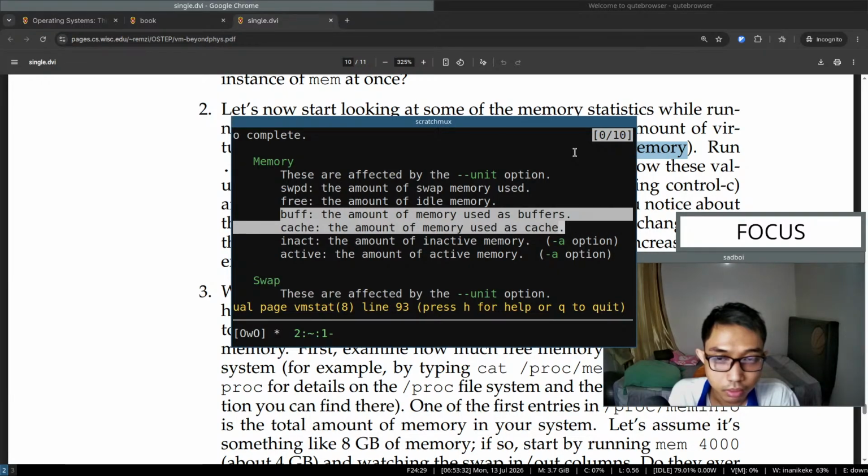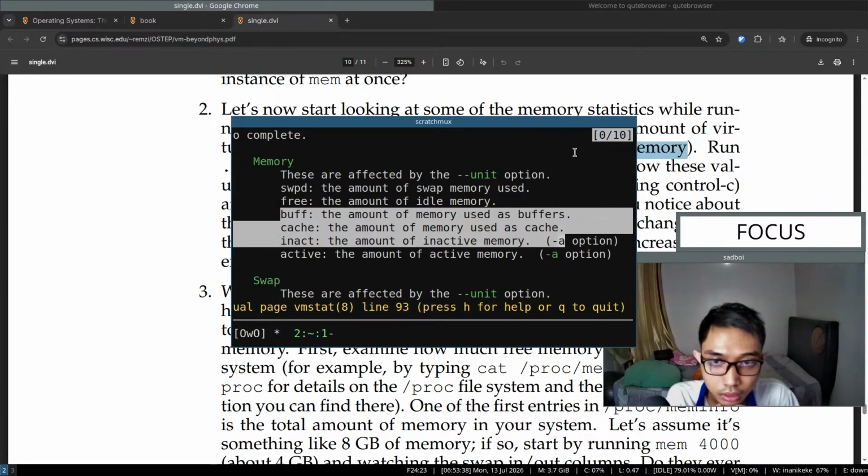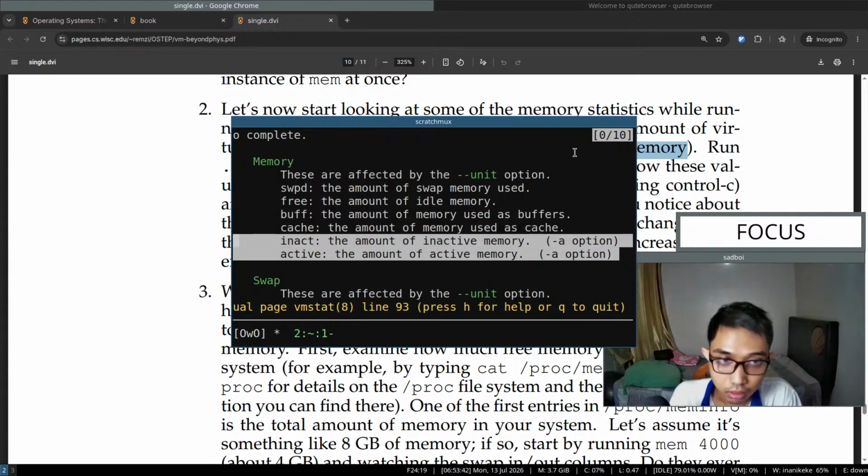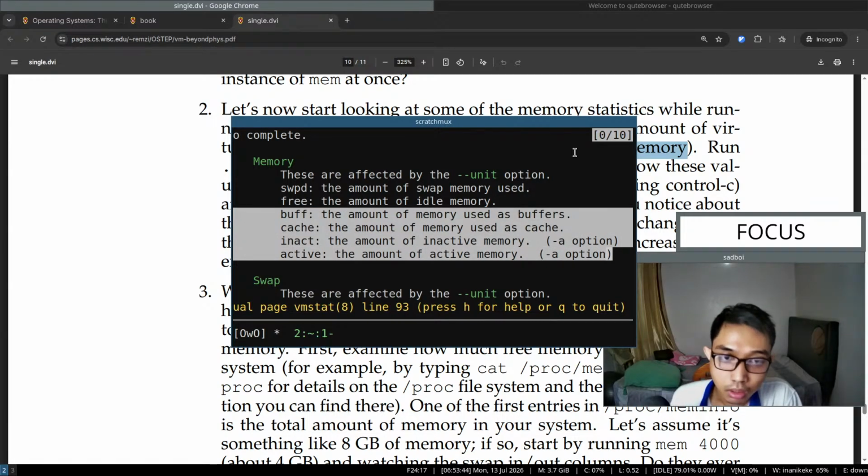Is that what it means? And inactive or active also, what is it called, the amount of physical memory in use. I am not sure.